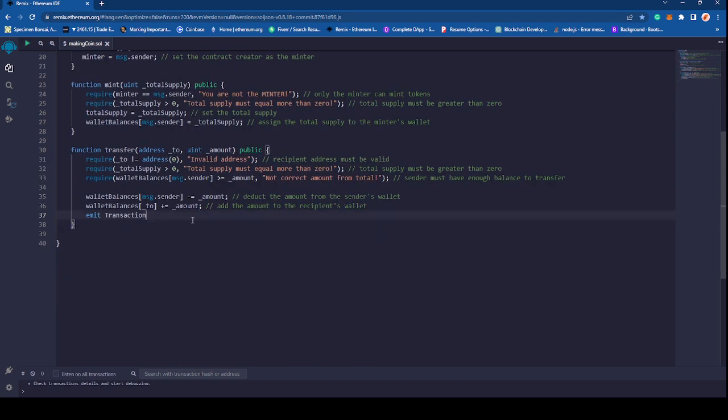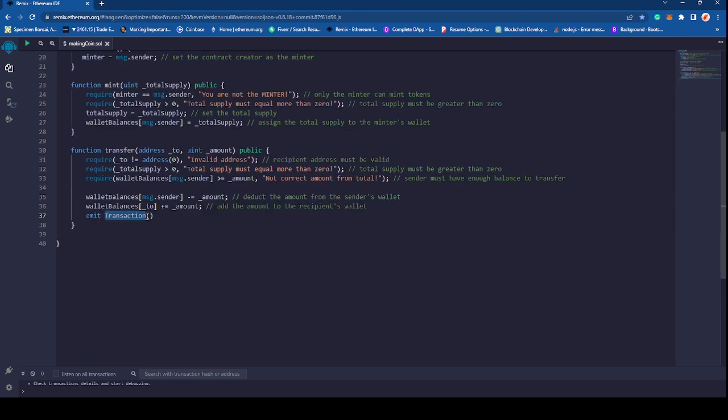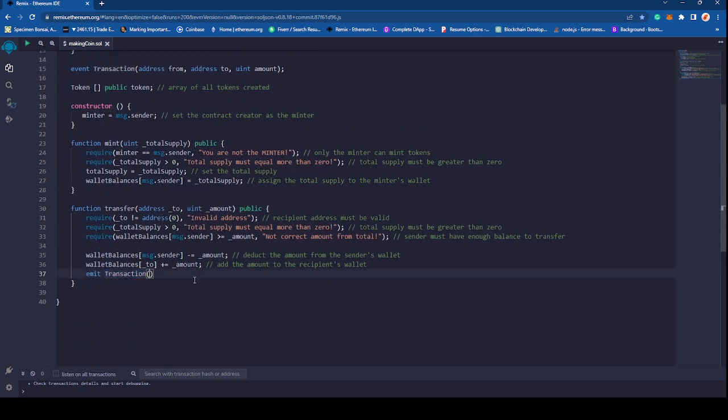So I've identified that I'm emitting this event up here by calling the transfer event. So where is it going to come from? It's going to come from the message.sender. Where is it going to? It's going to go to the _to, which has been the parameter up here. Who am I actually sending this to? And the underscore amount. Perfect. Now, like I said, this was emitting the actual transfer function, or event, sorry. I should not say function because we're emitting an event.